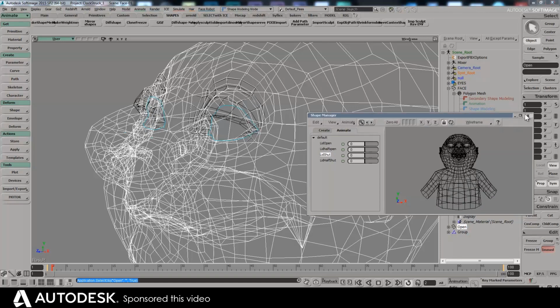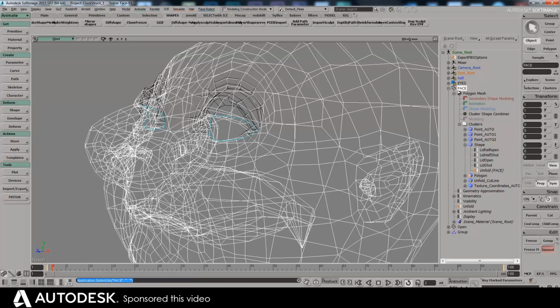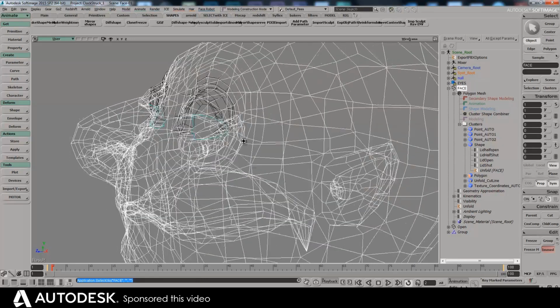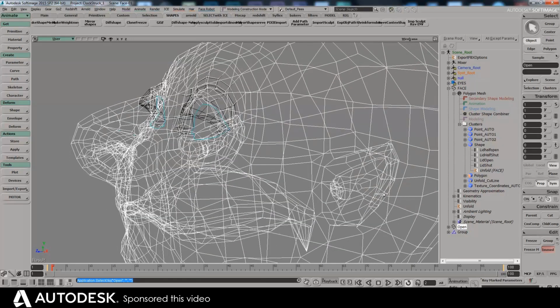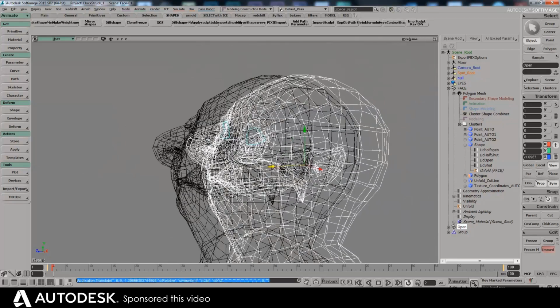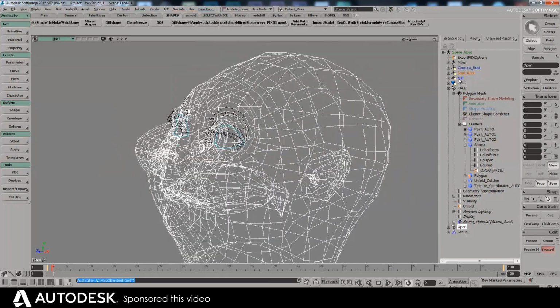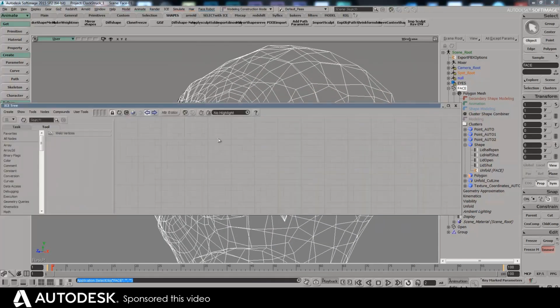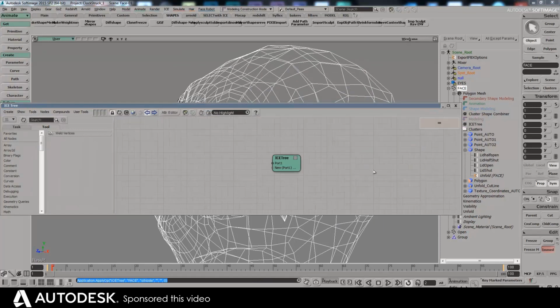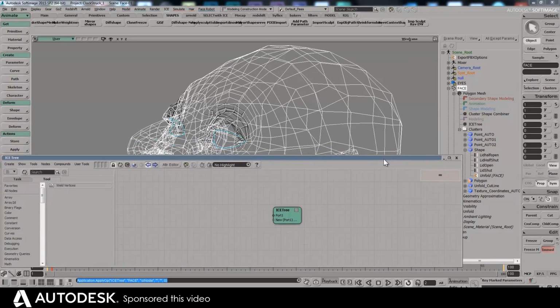So let me demonstrate in ICE what that means. So we've got the original shape there, and we've got our open shape there. They're two completely separate meshes. And if I go into ICE, I'm doing this in ICE first of all, partly because I want to show the similarities between ICE and Bifrost, but also just to show that, you know, I won't say the maths, but the sort of theory behind them both is the same.